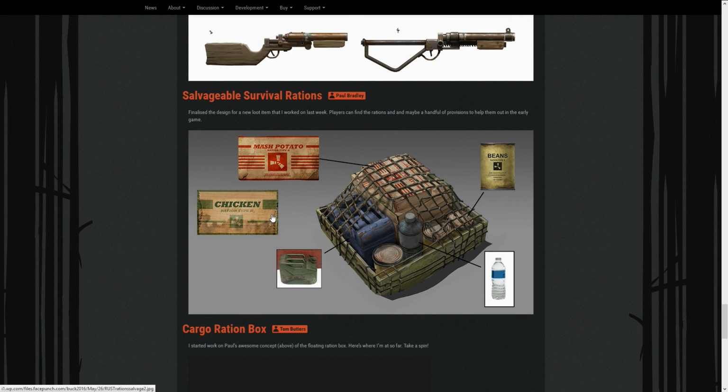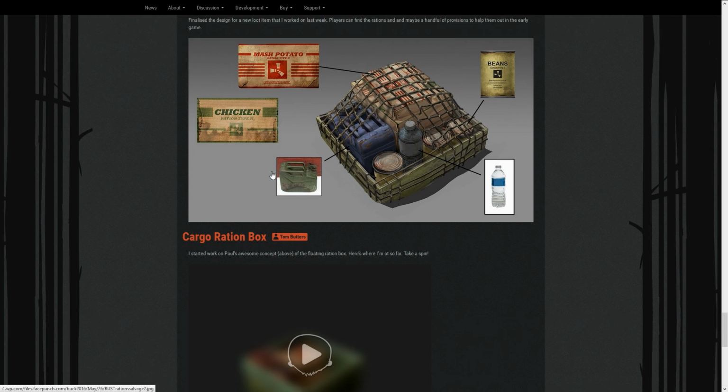Salvageable survival rations. Now, they say these are going to be found at the shipwreck and harbour areas floating in the water. They'll have some food, fuel, water. It says mashed potato, but that's not actually in the game yet. But it'd be interesting to see. Well, farming's coming, so like allotments and stuff. So you might be able to plant some potatoes in the future, which would be kind of good, I guess.